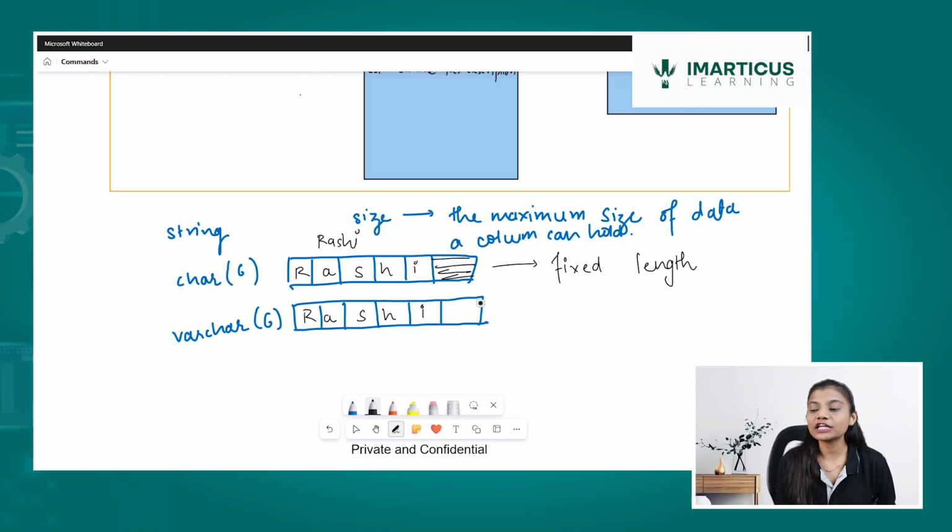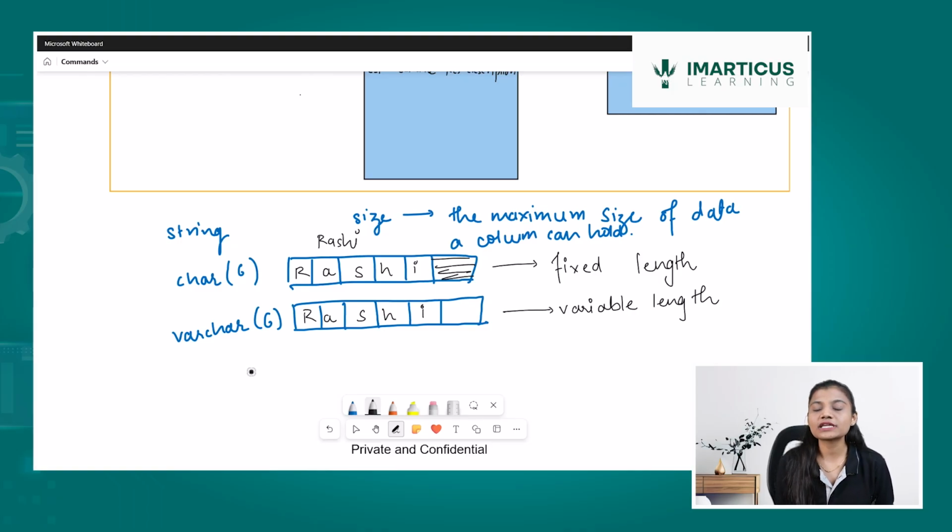Now varchar, when I know my name is going to flexibly change. At that time we have varchar. The var over here means variable, that means variable length. It varies the length. It's not going to be fixed length. Imagine you have said 6, but the name has 2 characters, 3 characters, 4 characters. It's fine. It will only capture that varying space and the rest of the space will be kept empty or freed up so that it becomes memory efficient.